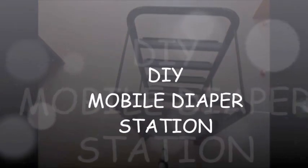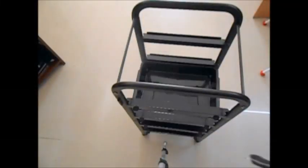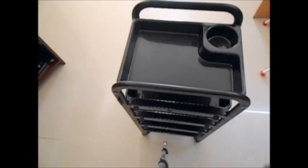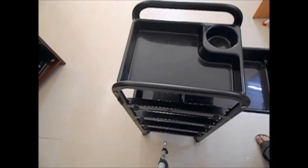Next is the mobile diaper station. This is a trolley that I bought from my local salon. It has 5 trays and wheels, so I take it wherever and whenever there is a blowout. In the second drawer, I am putting most of her leggings.